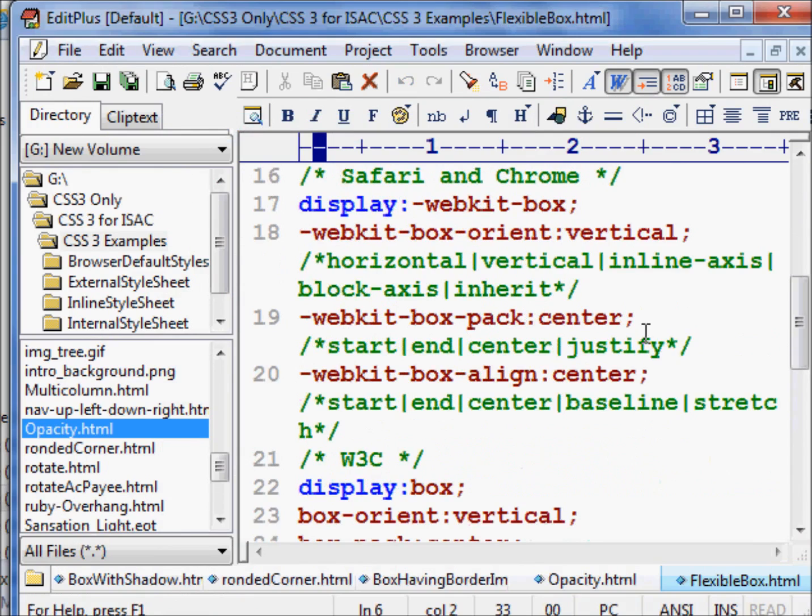Let us change it here. Here, instead of center, I say stretch. Okay, save it.